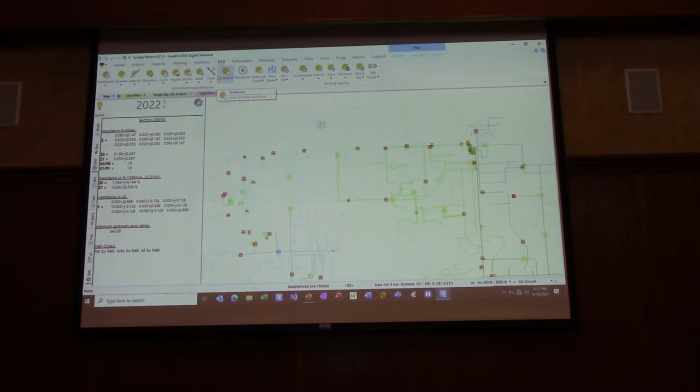We've made quite a journey with all these DER applications. And some of them we're retiring, just taking them out altogether. There's other ones we're kind of improving, and we're adding new ones. You can see the number of hosting capacity applications continues to grow. So it's a very important tab.